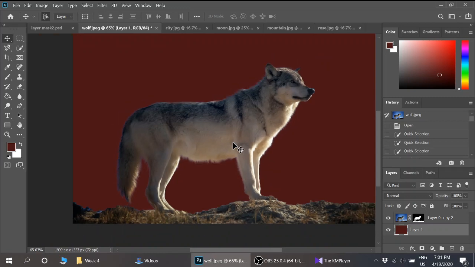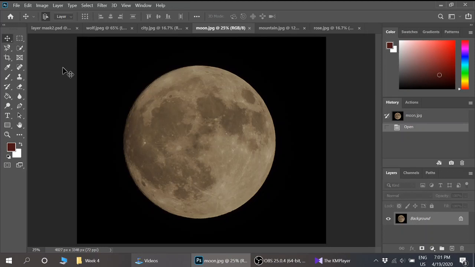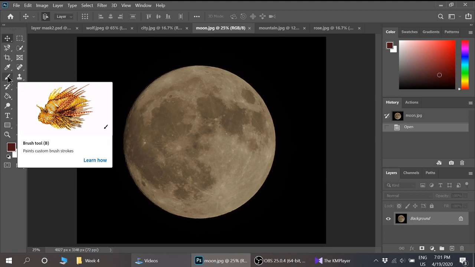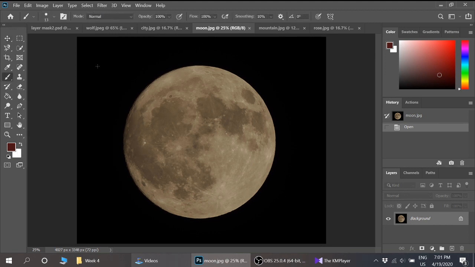So before we talk about the layer mask, I will talk about more basic tools first. The first tool is the brush tool. So it is this one. A brush tool is just a brush, so you can use it to paint colors on the canvas.